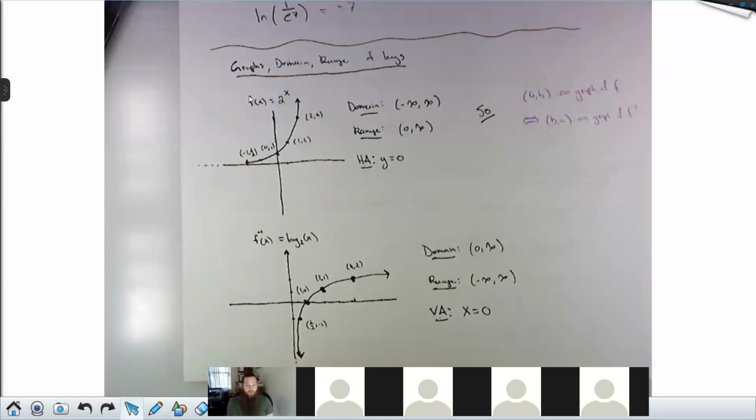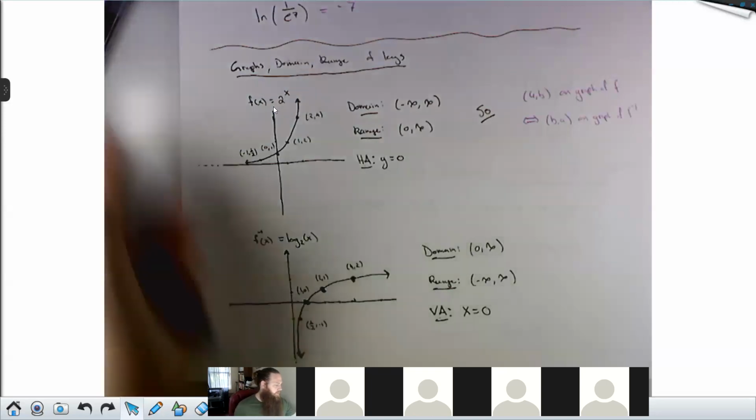So if you wanted to, in general, find the inverse of this function, that means you're going to have to say y equals 2 to the x and then somehow solve that equation for y. There's no way to do that by factoring or taking roots, even taking the xth root of this, which would be a weird operation. Raising both sides to the 1 over x power doesn't work. Doesn't actually save the day. You won't be able to isolate the x. So one of the main utilities of logarithms is that they allow us to solve exponential equations. Lots of other good things too.